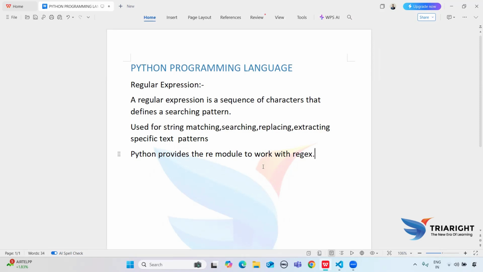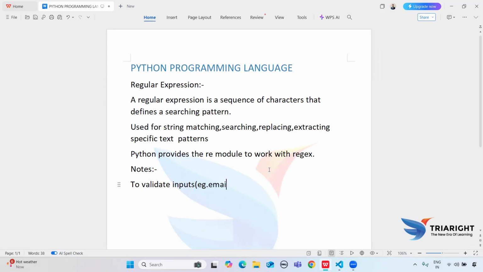Then we will write when we use this, so here I'm writing some note points. Why are we using regular expressions? The first point is to validate our inputs. Which type of input can we validate?